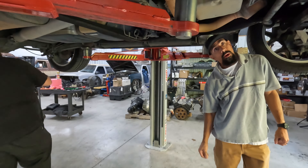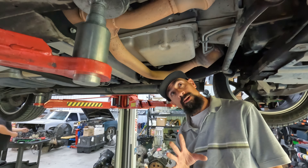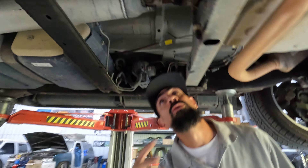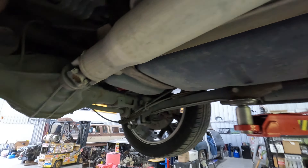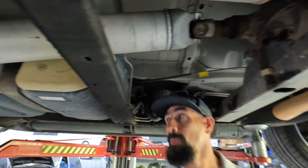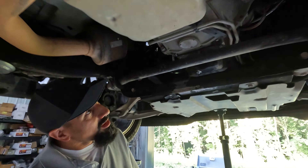Alright, let's talk through what's got to be removed. First I gotta go get my dirty hat. It looks like we gotta remove this exhaust here, back to right here. There's a factory cross member that actually removes - kind of nice. You gotta remove the driveshaft; you're just gonna take these bolts out here, slide the driveshaft forward into the transmission and it should pull right out.